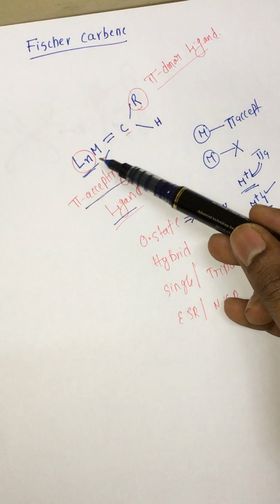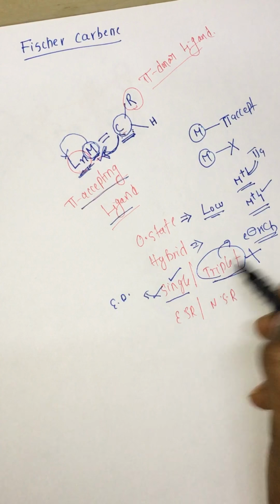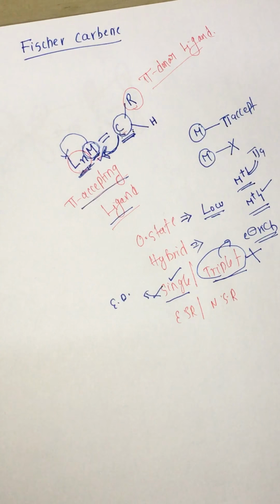So we have singlet carbene and triplet carbene. Among these two, singlet carbene is electron deficient in nature and triplet carbene is electron rich in nature. Since this carbon is electron deficient, the Fischer carbene is a singlet carbene, not a triplet carbene. Schrock carbene comes under the triplet carbene. We know that the singlet carbene undergoes sp2 hybridization, and the triplet carbene undergoes sp hybridization. So this Fischer carbene undergoes sp2 hybridization, and now we'll go for the electrophilic and nucleophilic substitution.